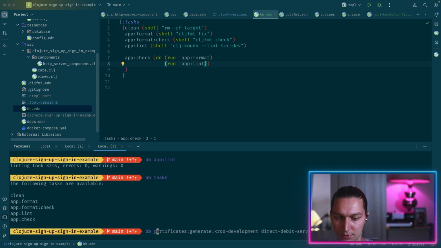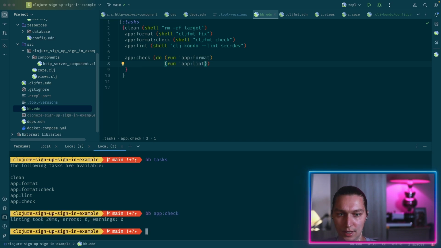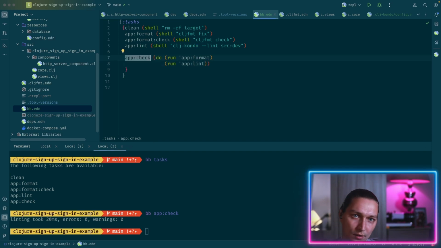Yeah, bb app check, and yeah, it's running both tasks now. So that could be your pre-commit hook, for example, in your Git repo. Or a pre-push hook, so you don't push code to the master branch or something without checks. These same tasks could be used in your CI server to run the same checks for the format and linter.